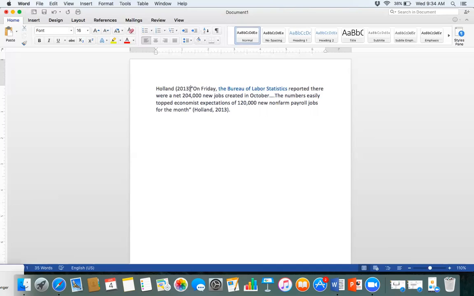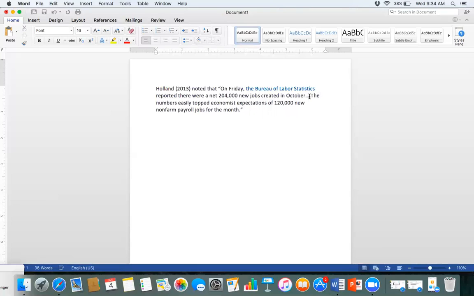Holland 2013 noted that, okay, that makes me a little happier. So now I've introduced it with my author instead of putting my author at the end so that the quote isn't a standalone quote. So that shows you how you can use the ellipses to demonstrate that you cut something out of the middle of a quote.